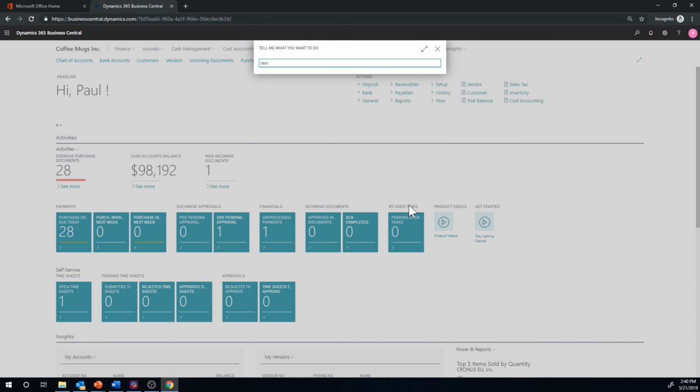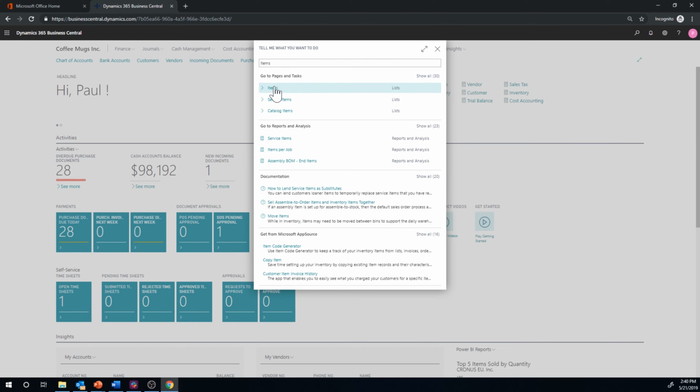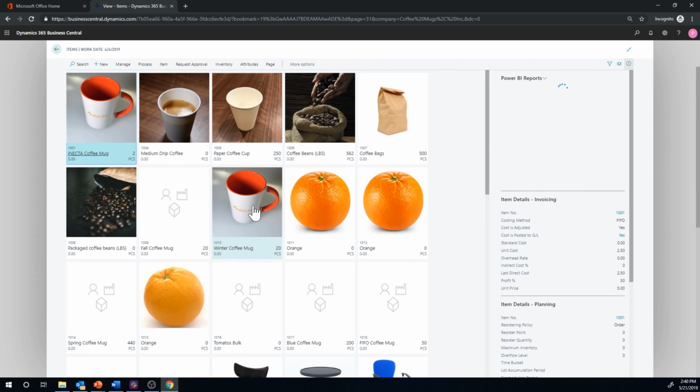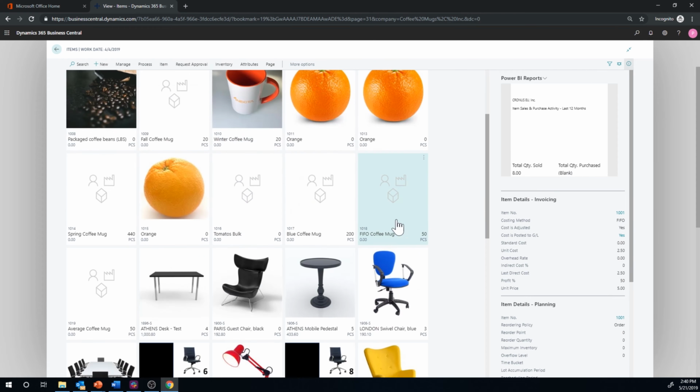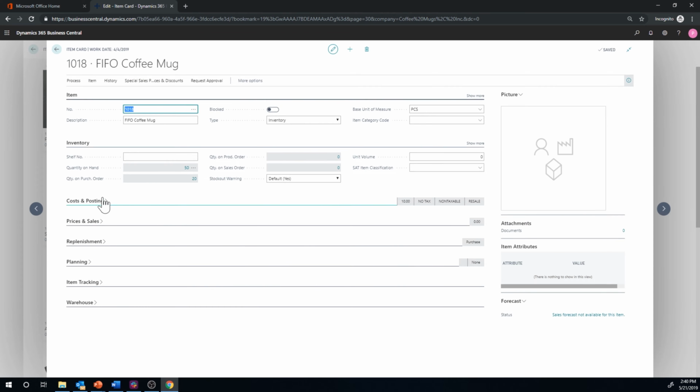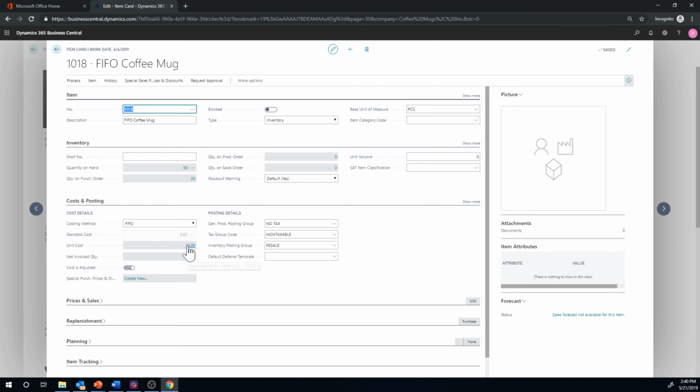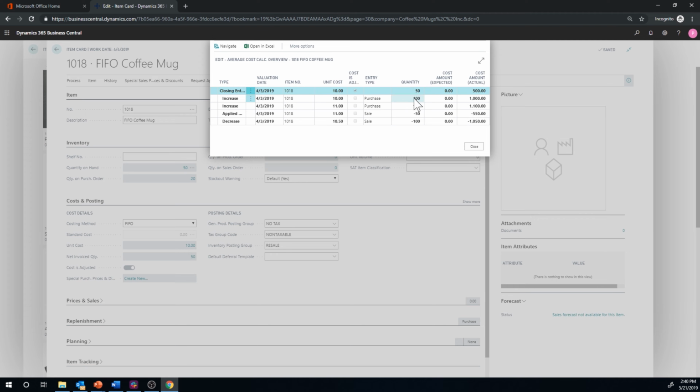So we go here into items, and especially expected cost. Actually, in this video, all I want to do is try to get the expected cost column and the cost calculation to update and investigate what happens. So here I have my costing, and I see that my cost is sitting at $10, and that's basically because the only remaining inventory that I have is at $10 right here. So what I want to do is get in a purchase order and see the cost amount expected load up here. So I'm going to receive not invoice and see how the cost affects that.